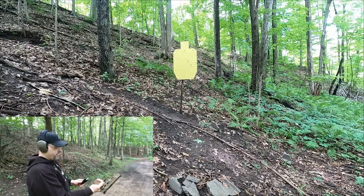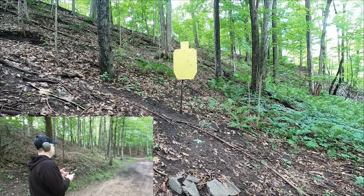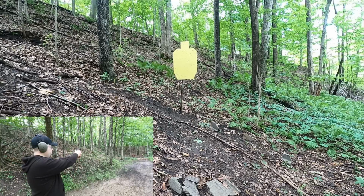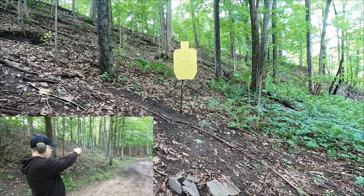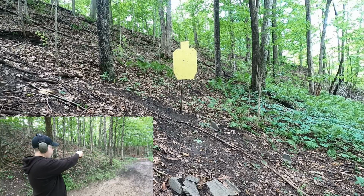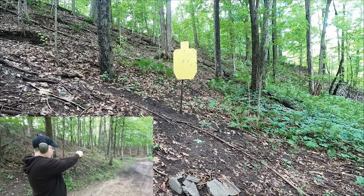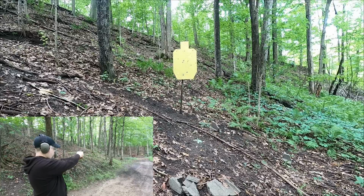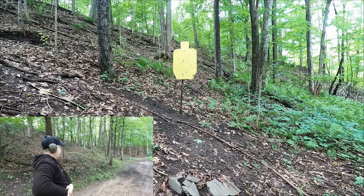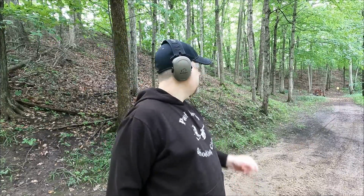So, 9mm M1152s. Let's see how this shoots. Very fast. All right, very accurate. Looks like some might be impacting a little bit low. This is not much of a challenge. Let me back it up to 100 yards just to see if I can make any hits at 100.